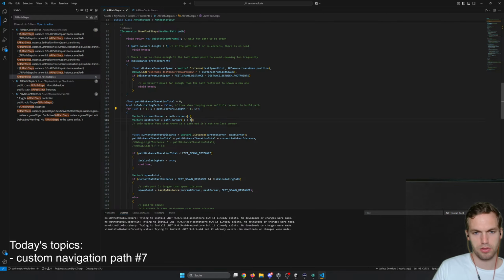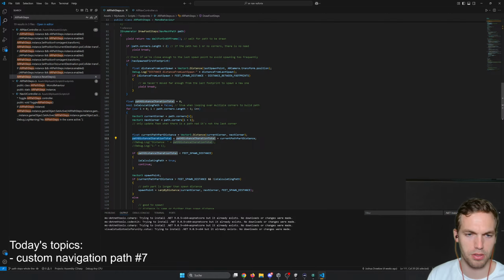Then we calculate the distance between the current corner and the next corner. The path distance iteration total is just a sum of distance and the total of this loop.